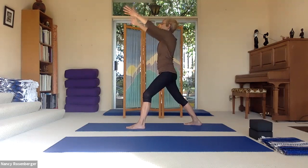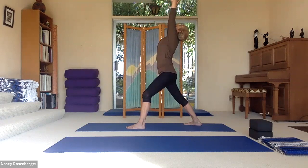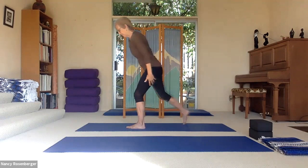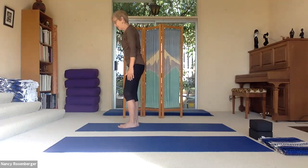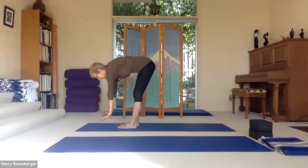Release down. We'll do it one more time. One last inhale. And exhale down. Now at the front of the mat, come into mountain pose once again. Inhale as arms rise, and exhale as hands come down.